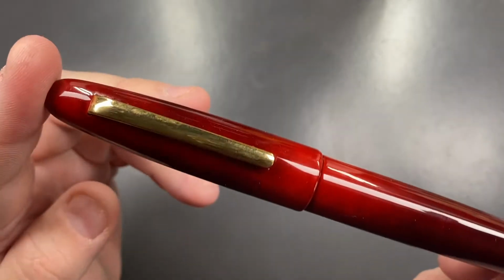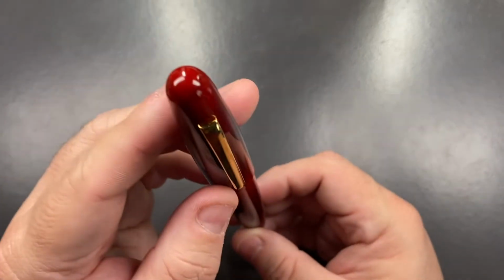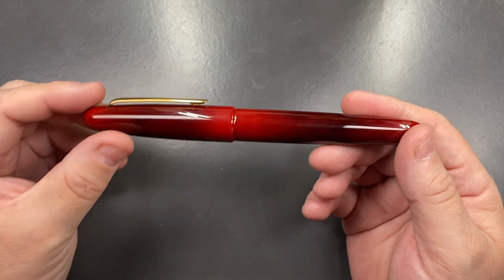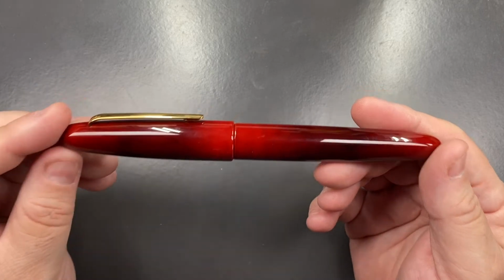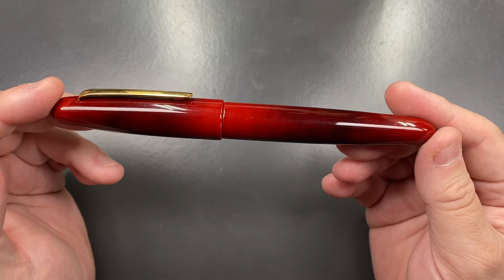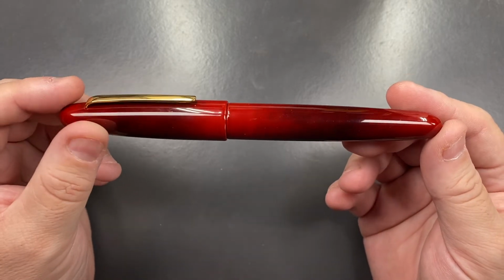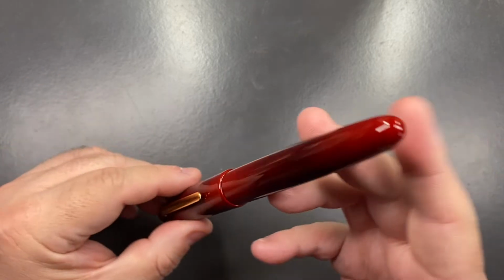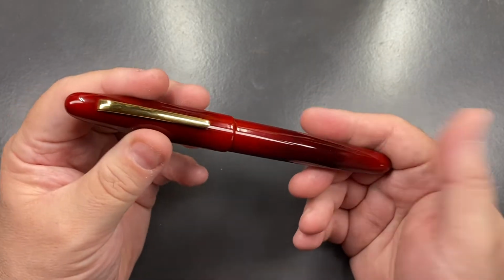It comes with this gold clip here. It is a cigar-shaped pen, cylindrical. You can see there it comes to a point on the tip of the cap, so it tapers in. It tapers out to what normally would be the cap band here, but there isn't a cap band, and I think it's actually better without a cap band because this is a Urushi lacquered pen. There's a slight step down, and then it tapers down to what would be the end cap or blind cap, which tapers in quite a lot.